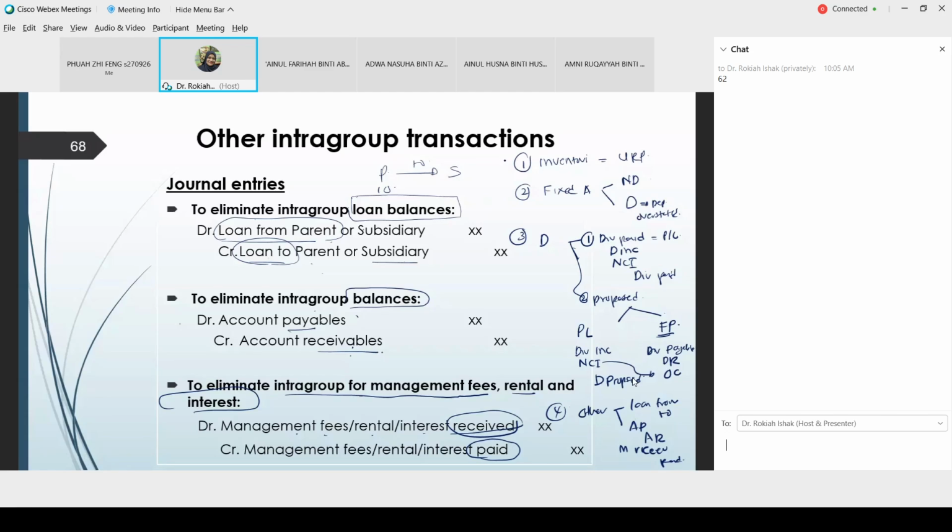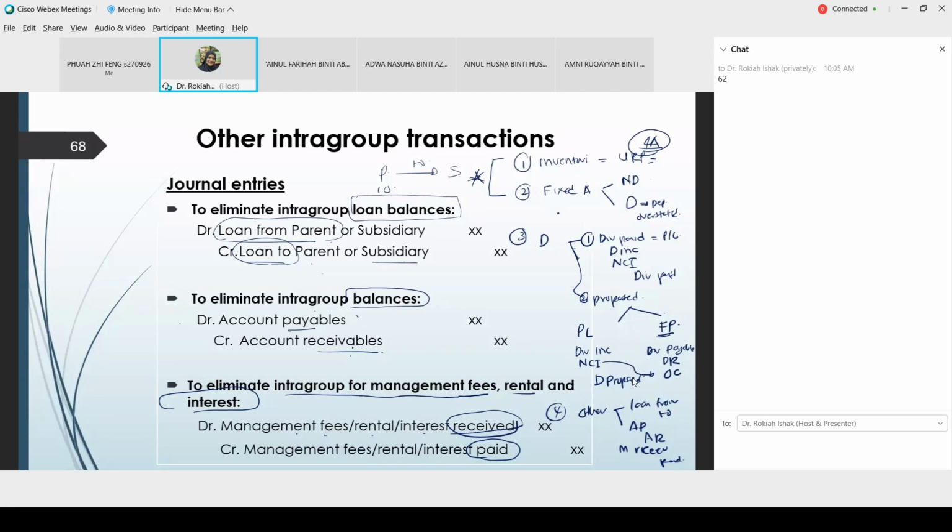The most complicated are these two, so please make sure you understand upstream and downstream here. That is what we learned for intra-group transactions, all four types. For the inventories, please refer to Example 4A, the example for upstream sales and downstream sales.